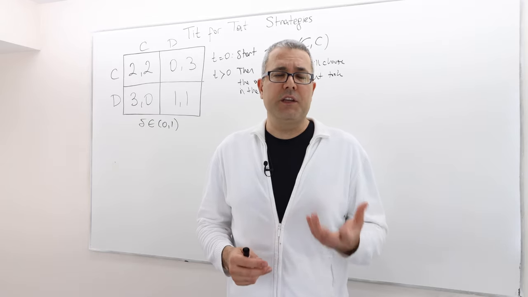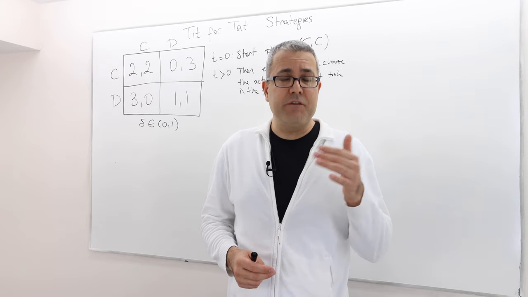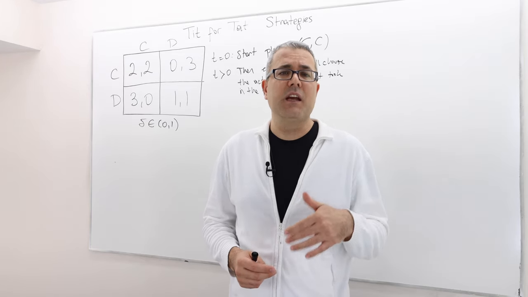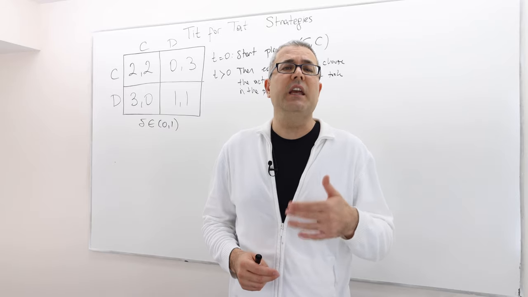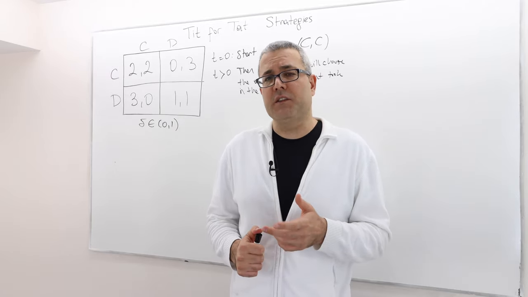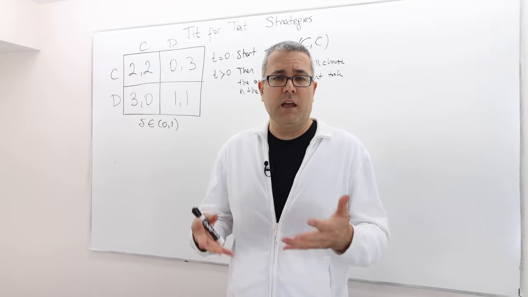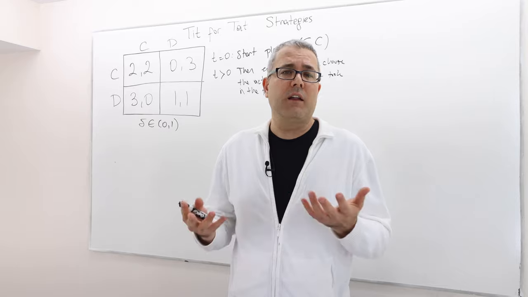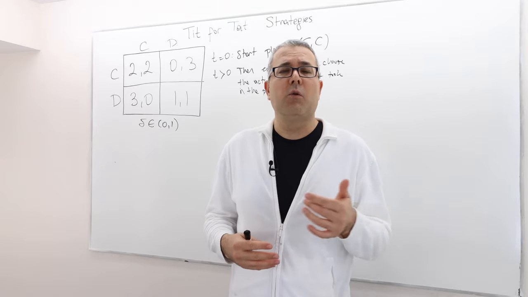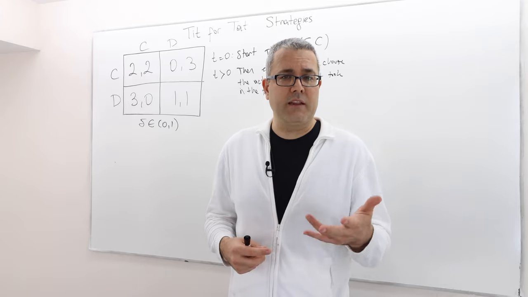Simple. Each player chooses, at every period, the action that his opponent took in the previous period. That's it. It's simple in the sense that players do not have to worry about how their opponents are going to play in the current moment. As long as they observe what their opponents did in the previous period, they're just going to replicate this.